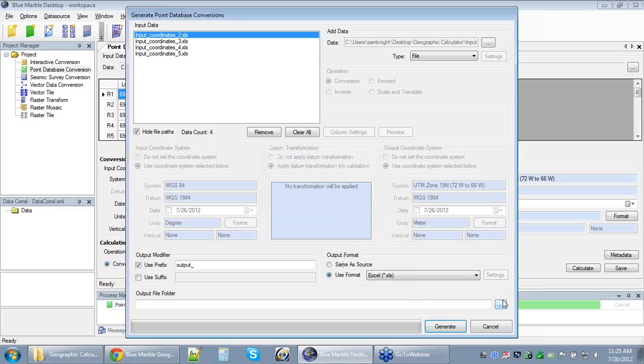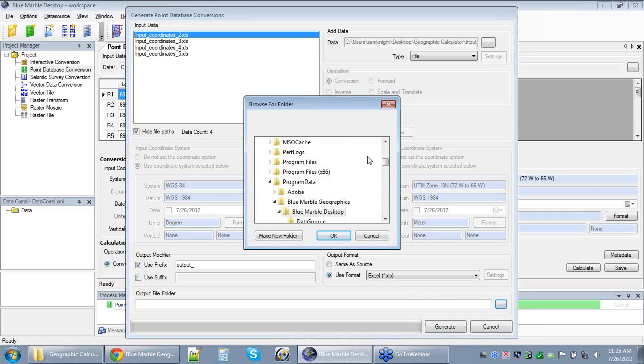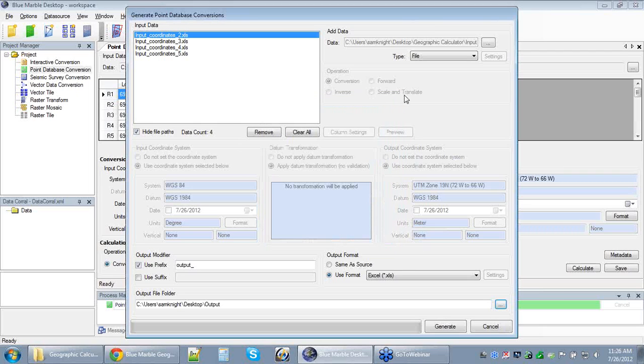So I'm just going to say yes, let's keep our headers for this output, and then I just need to simply define a folder where those multiple files are going to be written. I've already got a folder saved right on my desktop called output that we're going to send these back to. Now this isn't actually the batch itself.